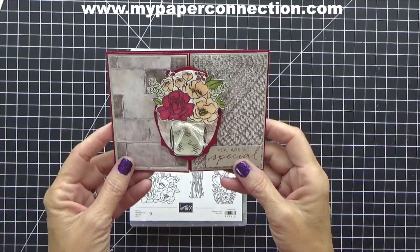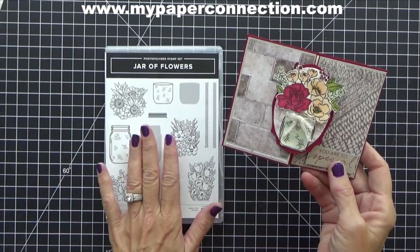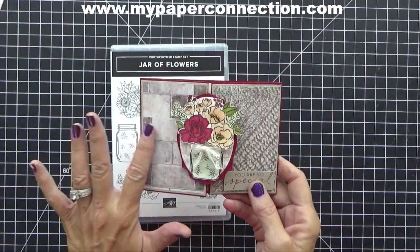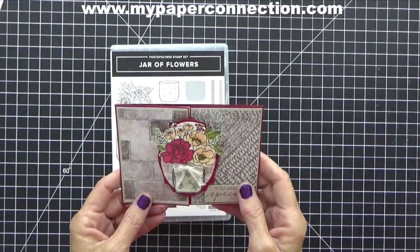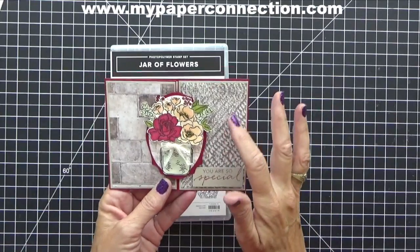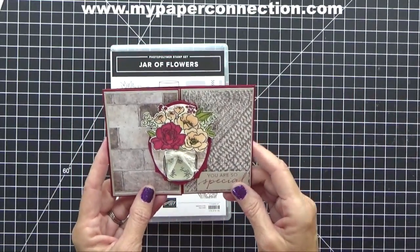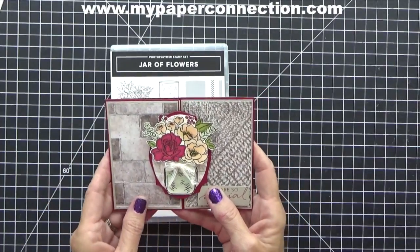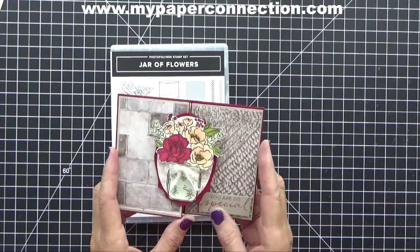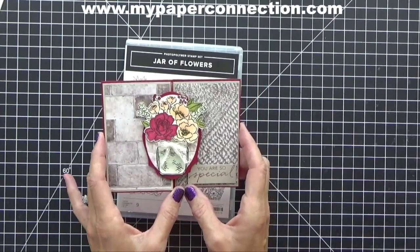Look at this card. Love, love, love it. I love mason jars. I love flowers. I love stonework and tapestry work, carpentry, I don't know what you would call it, woven. Oh, there's a word, woven. I'm so silly. And I love all these gorgeous colors. And I love fun folds. So this is a day of love for Vicki.